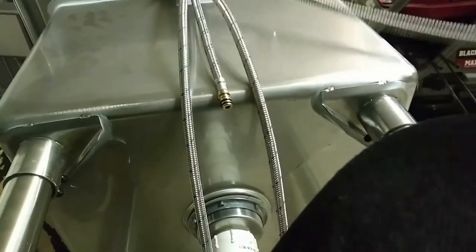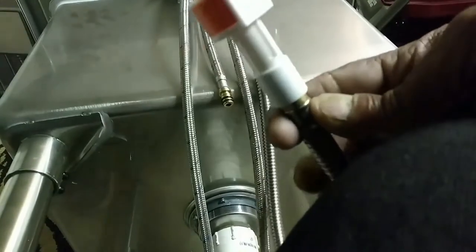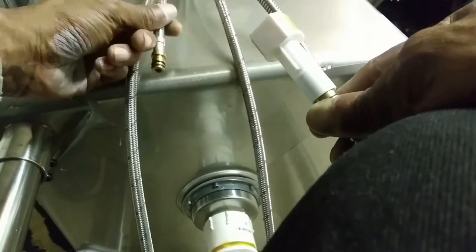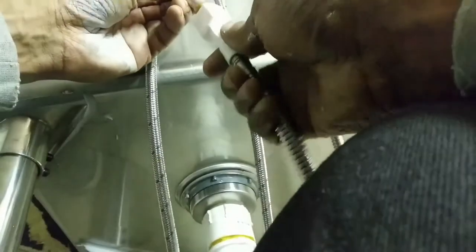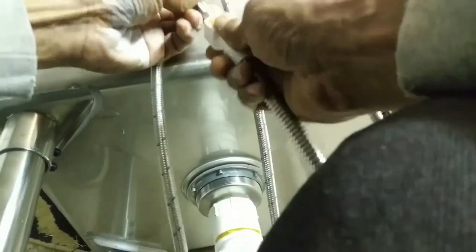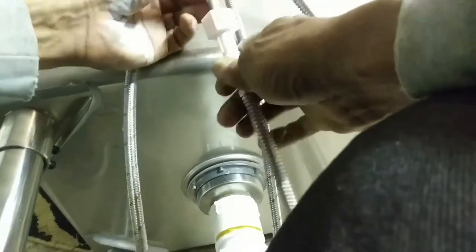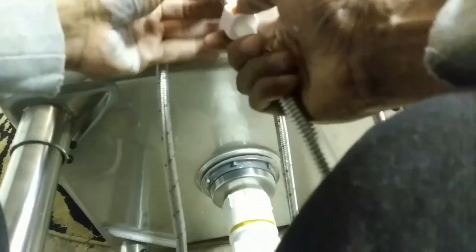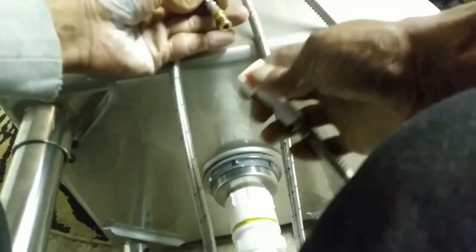What I'm doing here is connecting these two lines together. This is the pipe — this is where the water comes out to the pipe, and it hooks up to this line. It's just a button, like a quick release. You press that button to remove it, and then just click and clip it back together. Simple as that.